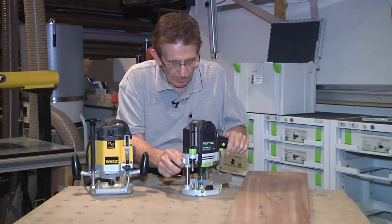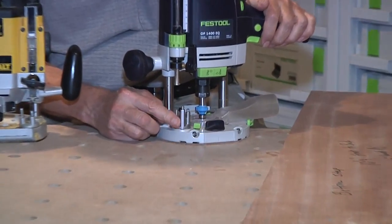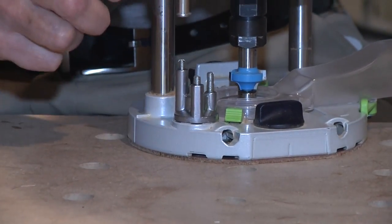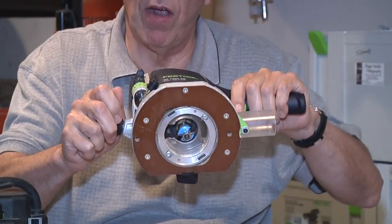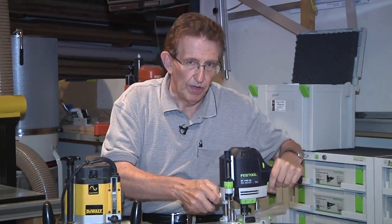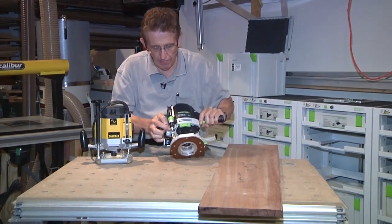Okay, we're back into plunge mode. Let's worry about hogging out some of the material. To do that, we go to the high depth, put her down, set it. We now have basically a stationary router. We'll make our cut. Now we'll release it when we're done. Let it pop back down.